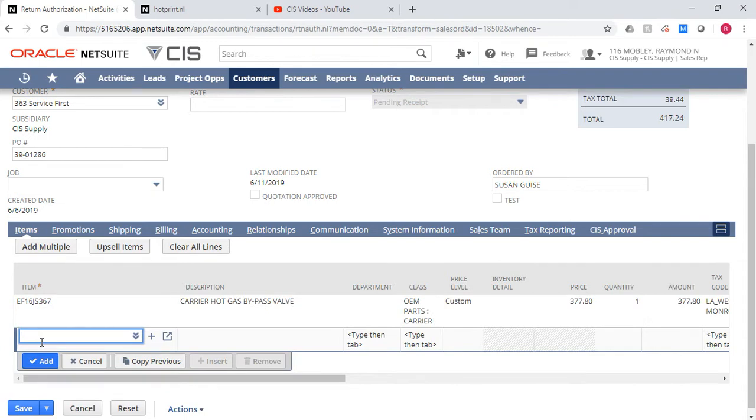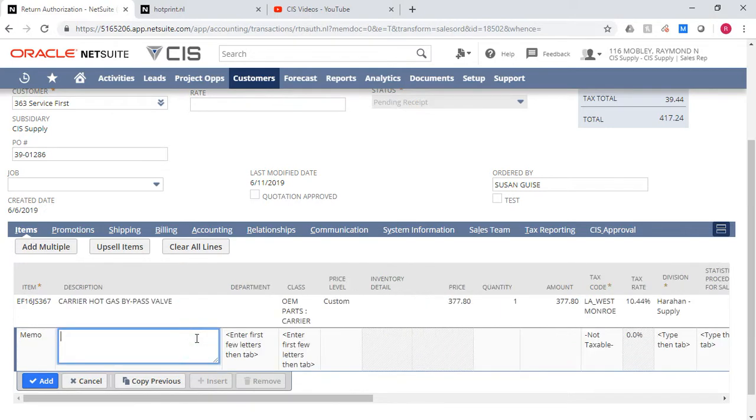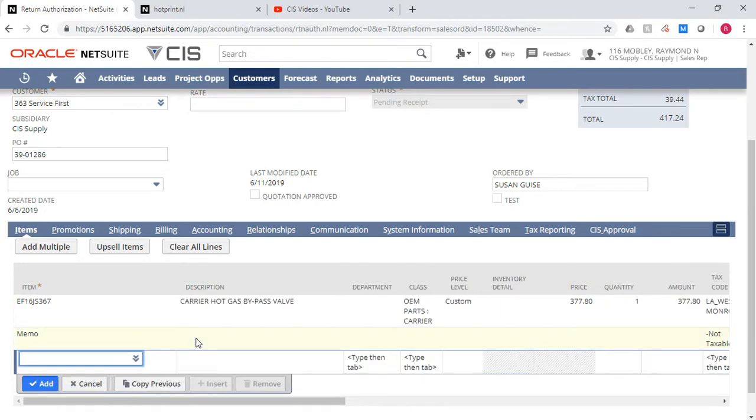Okay. We want to add a memo line to let the customer know that that item is charged a 20% restocking fee. And we can type that here.